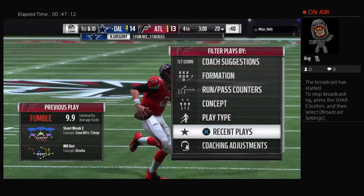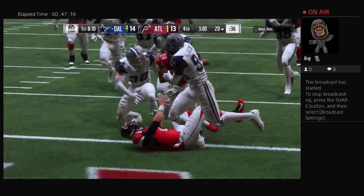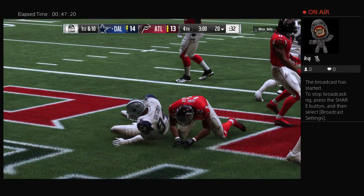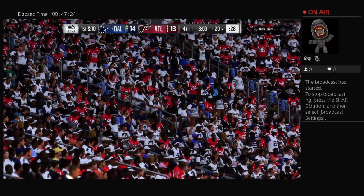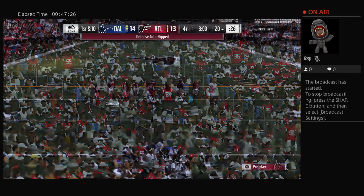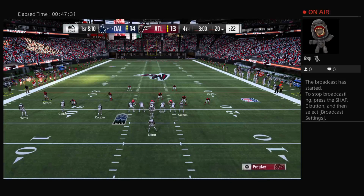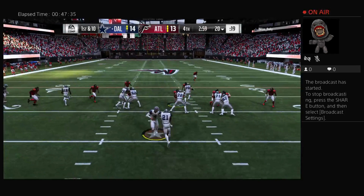And just as they thought they might be able to take that across and get the lead, a big red zone turnover. I know that I am defense-centric, and I want to give them a whole lot of credit. But I just can't believe, after that drive, in that position, ball security paramount, they turned the ball over. Terrible. So Prescott and the Cowboys now with a 1st and 10 at the 20.